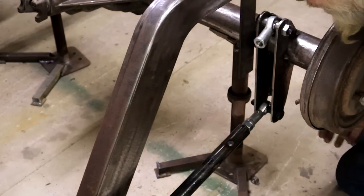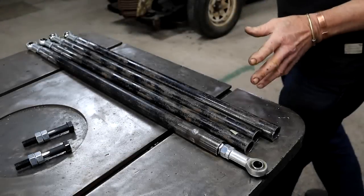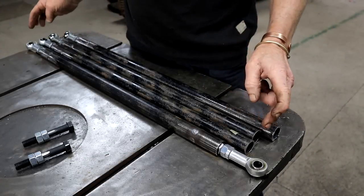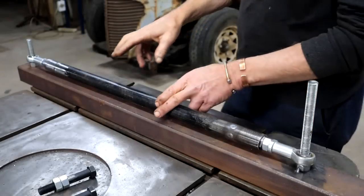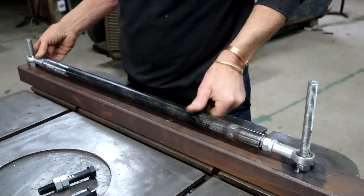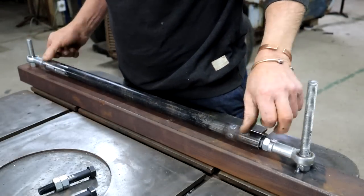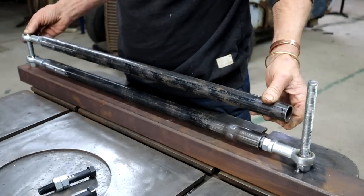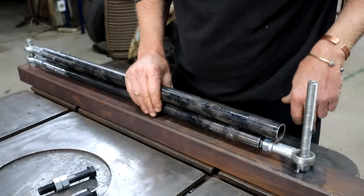Okay, I will weld it up fully on the bench. So now I can take it out. To ensure the correct geometry for my parallel four-link suspension system, it is important that I make all four of my link bars exactly the same length. So to do that, I quickly made up this jig using my first bar as the yardstick. I've got an M16 5/8 bolt there, and I tacked on another one there. So now I can use this jig. I can slip over my next bar on this side, and now I can mark here where to cut it.